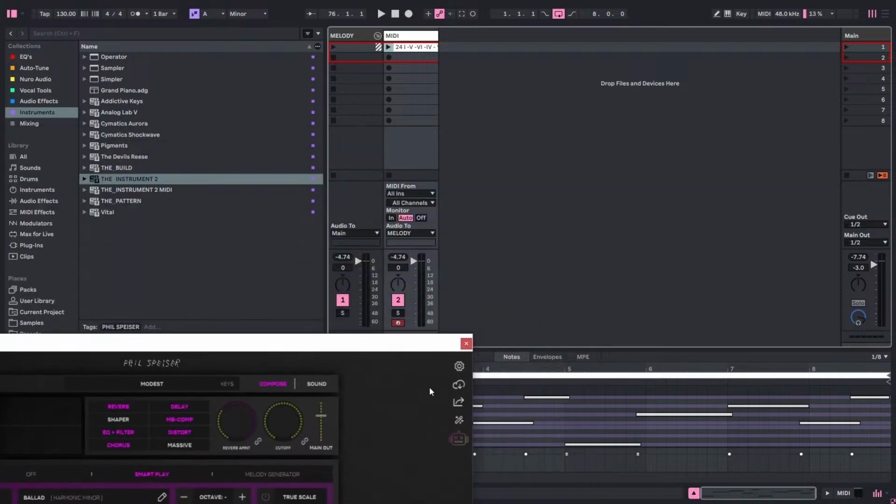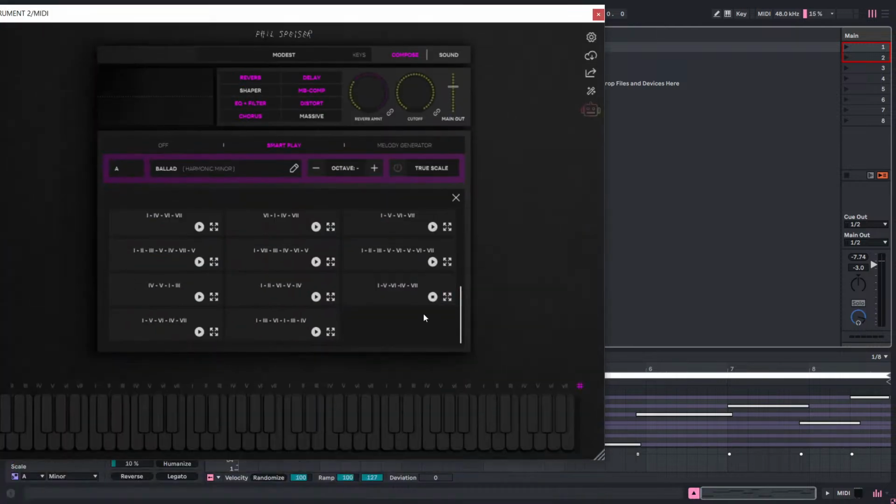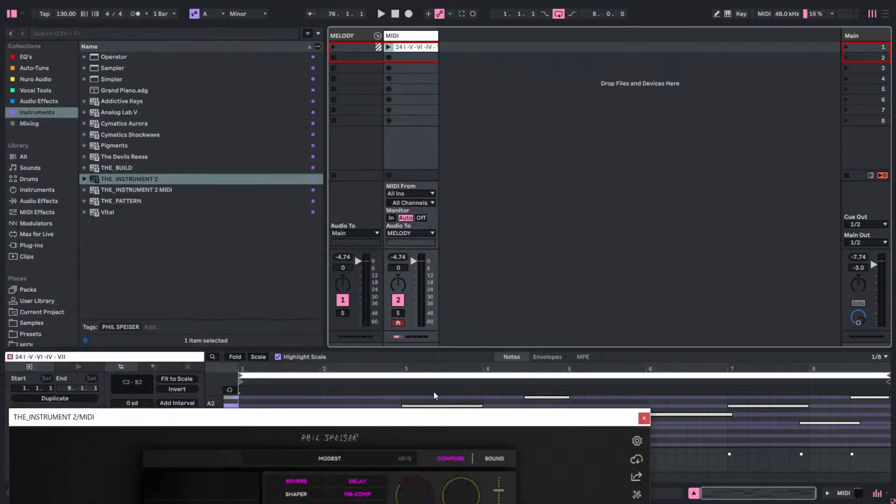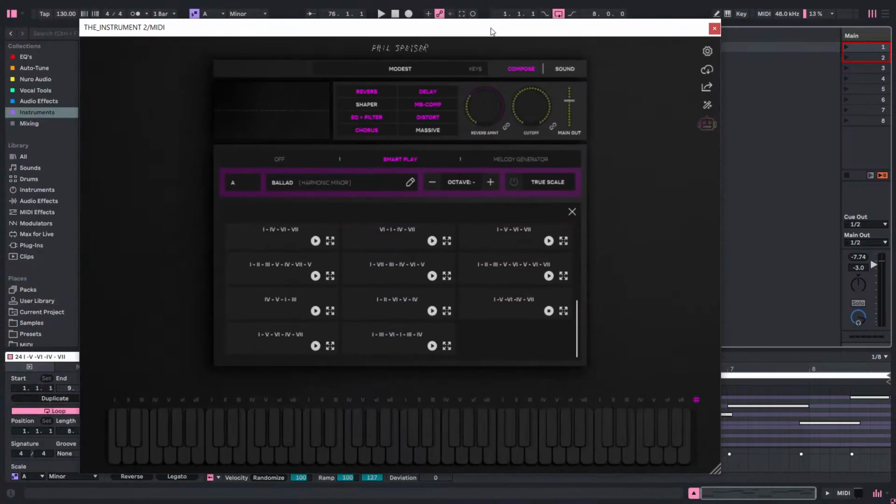Alright, let's say you drag this out, but you don't really want to use it in this particular plugin, which I'm not going to use it in this VST. I want to take it and use it in another VST.